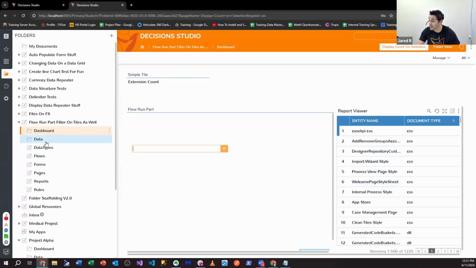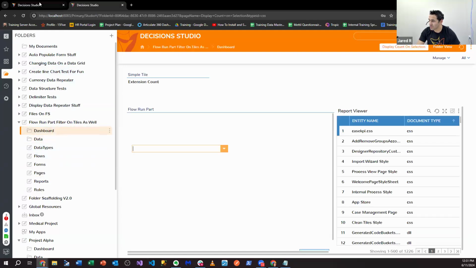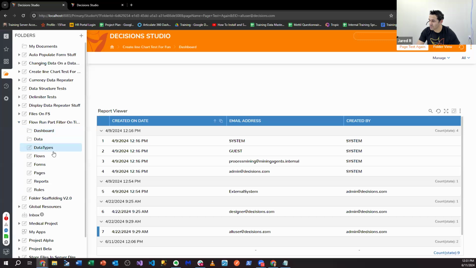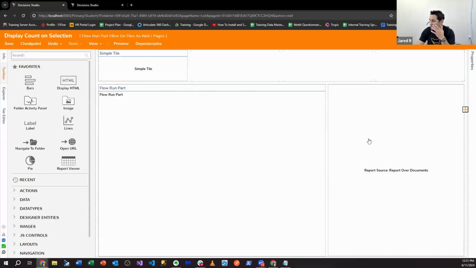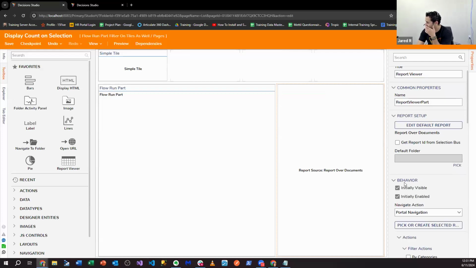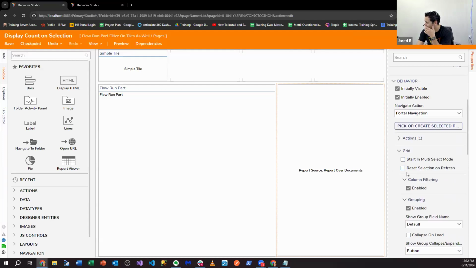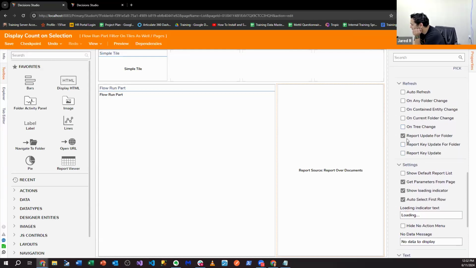I think I know why. I need to set, I'm going to go back. Dashboard here, and then I'm going to change this filter flow run part, and we're going to go to the page here, because I think there's a couple things I need to configure. I need to say behavior, view. Let's see, here we go. Let's see, settings.